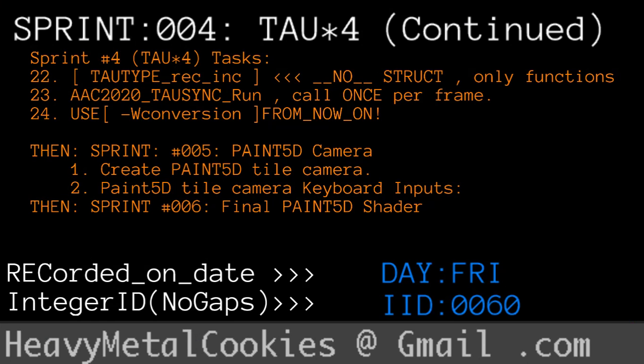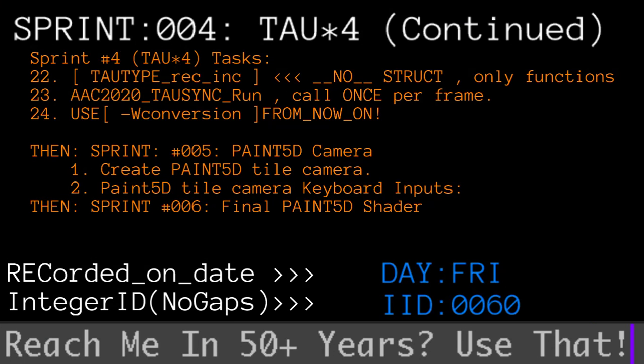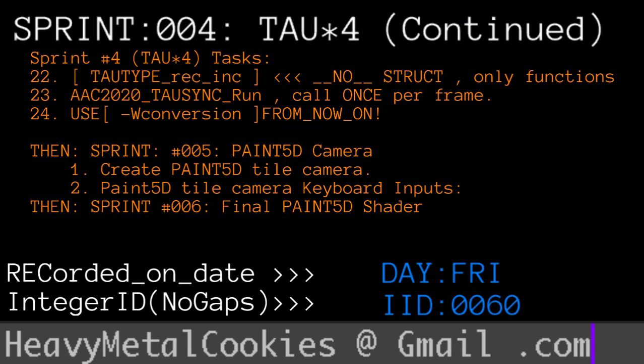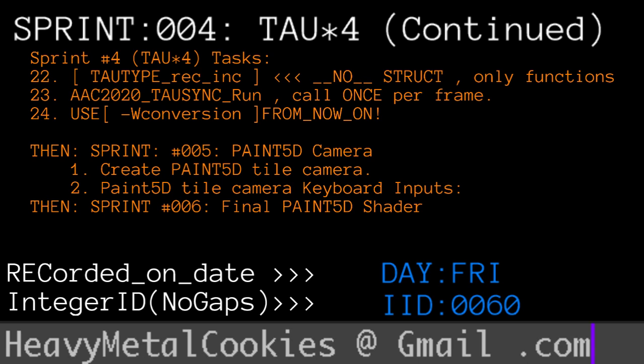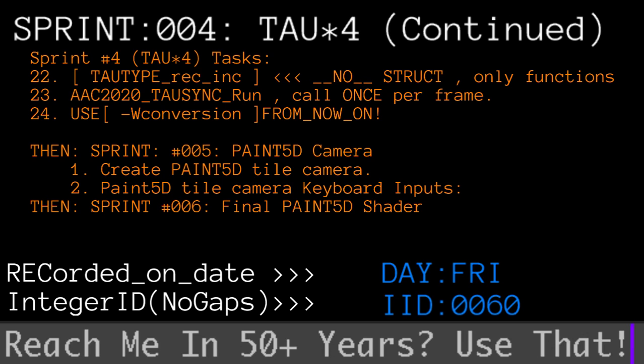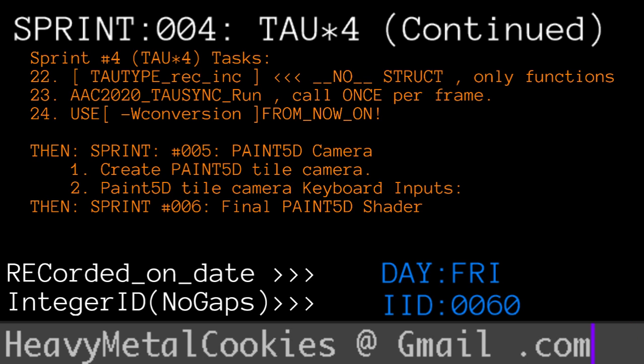I guess we'll just have to call it zoom. How about zoom out? Well, let's think about this.